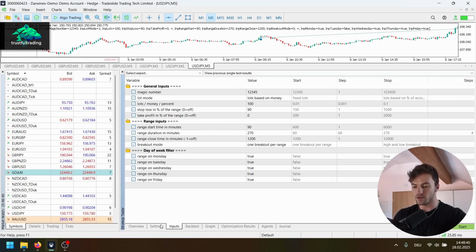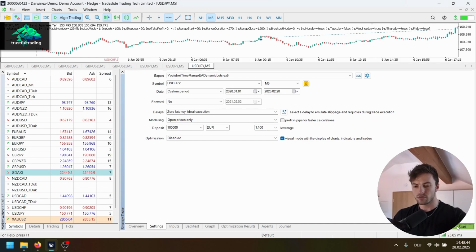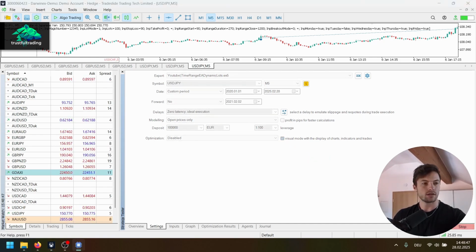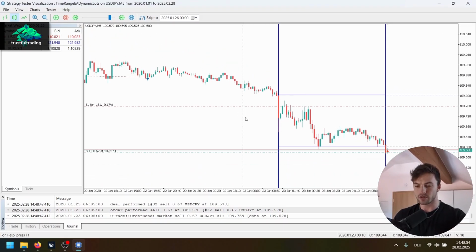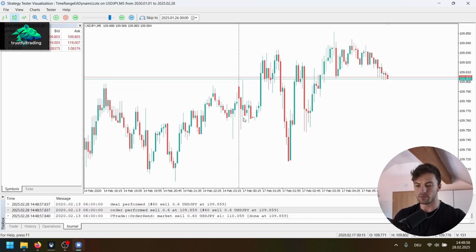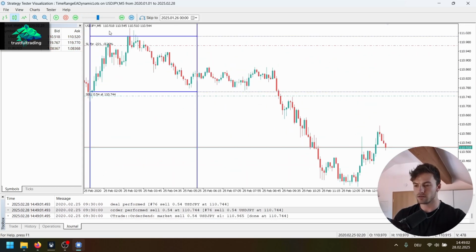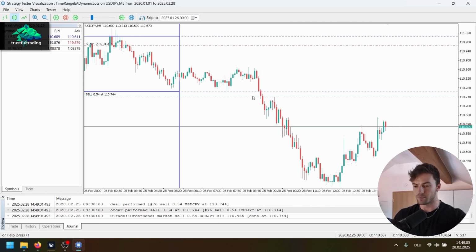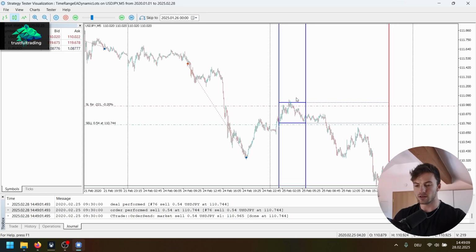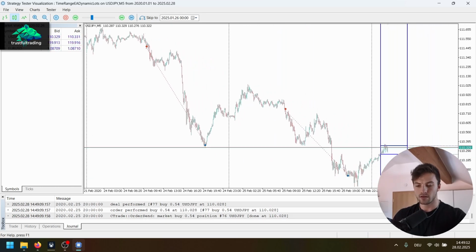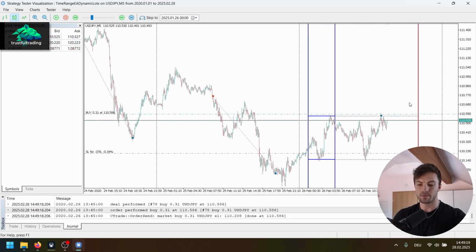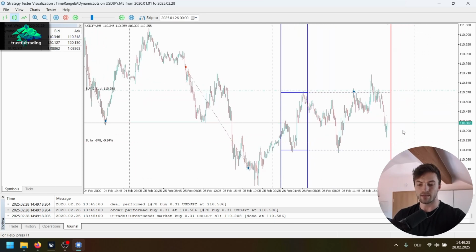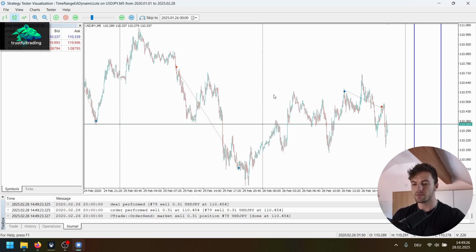Now let's first of all run a visual test to make sure the strategy works. Let me put this here on the screen. Okay, here's a short trade, for example. Let's also check out a buy trade. It's a little bit fast. Okay, so that's a short trade right here. You can always see the range high and low here. And as soon as we break out, we take a buy trade and close the trade in the evening on the red line. So that's the entire strategy. Very simple, but I like to keep it simple. That's usually better and more robust.